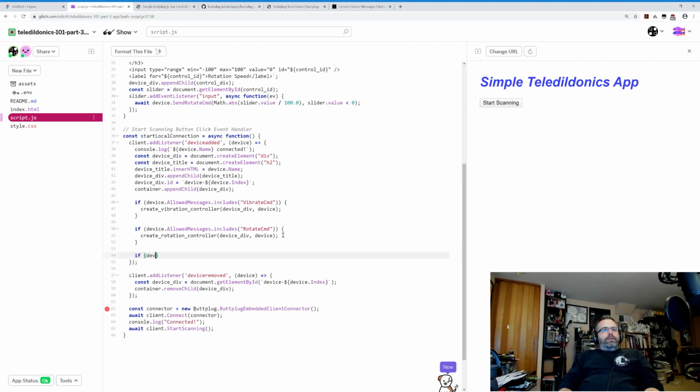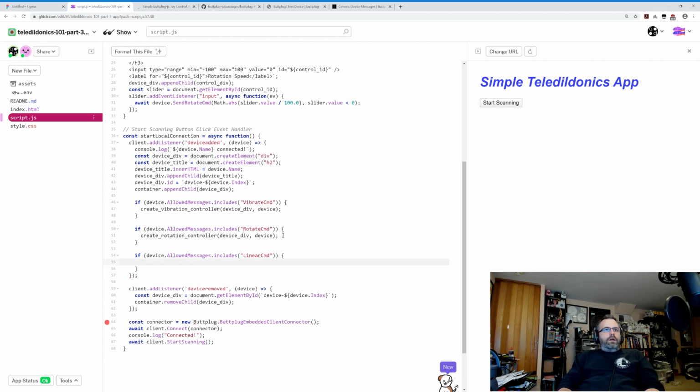So finally, if device.allowedMessages includes LinearCmd, create linear controller with deviceDiv and device. Okay, this one's gonna suck.